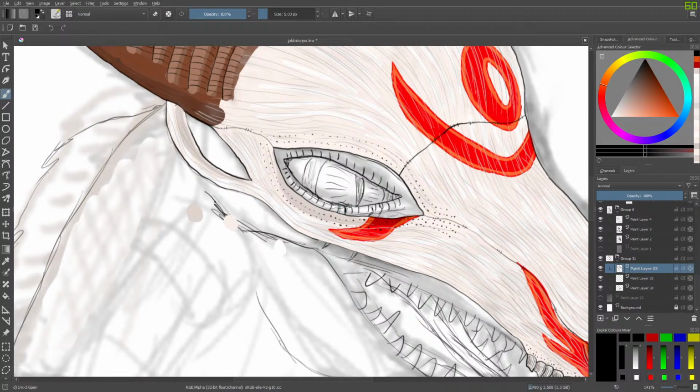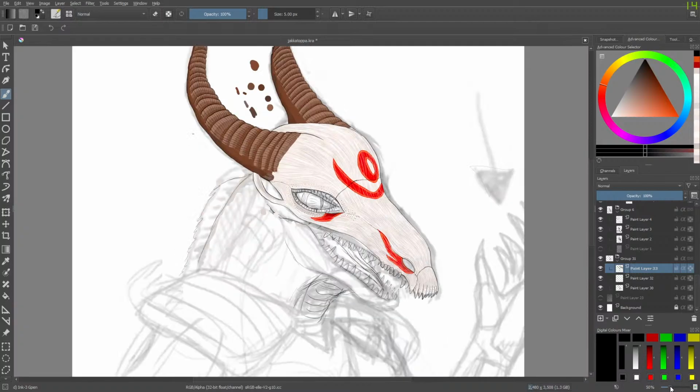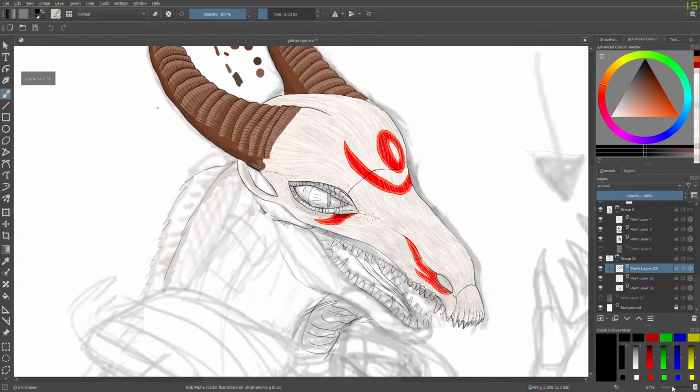So like 2 scars maybe. Yeah. And have him have these thick, scaly eyebrows. So that. That will work. That will definitely work.